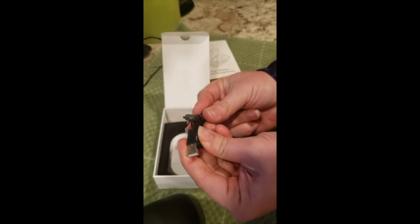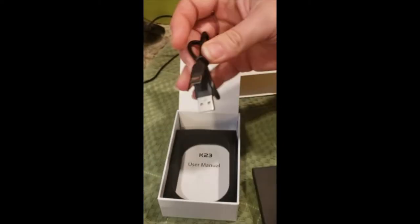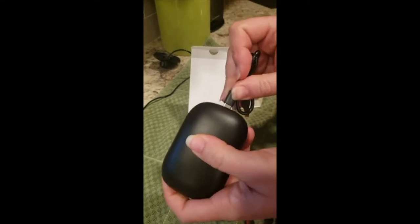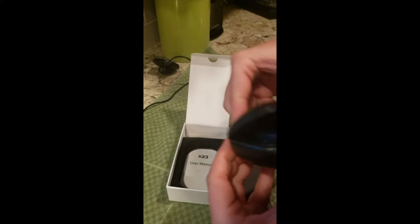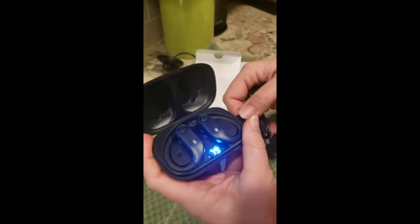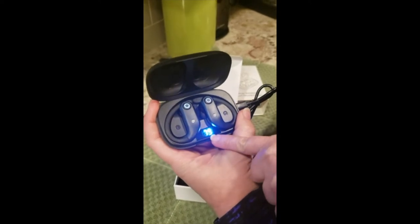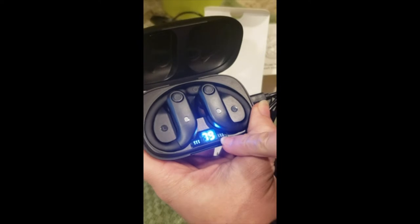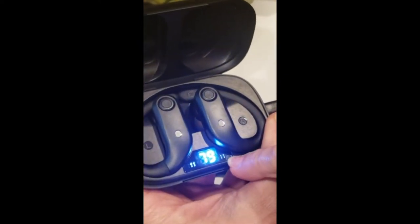It is a USB-C cord, which is nice because it matches what most phones are these days. Plug this in, charge the case, and then when you're on the go you can recharge your headphones. It does show you how charged the case is. So right now it's charged at 79%. And then these lights here show you how charged the earphones are. And when it's done charging, these lights will stay solid.